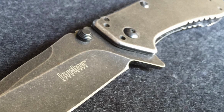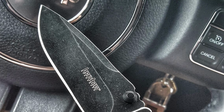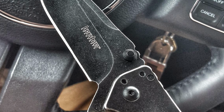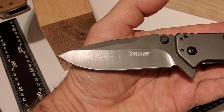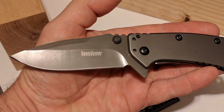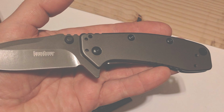The Cryo is designed with a 3.25-inch high-performance 8Cr13MoV stainless steel blade that features excellent toughness, edge retention, and corrosion resistance. This drop-point-shaped blade has a razor-sharp plain edge. It features a stainless steel handle that offers SpeedSafe assisted opening with flipper, secure frame lock, lock bar stabilizer, and 4-position deep carry pocket clip. The handle comes with a lanyard at the default attachment point of the belt or handle.